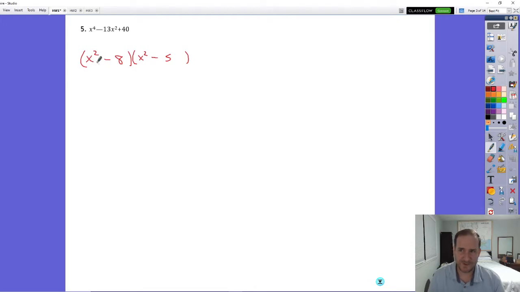Now, I would say we're done here because obviously 8 is not a perfect square. So this is not a difference of perfect squares. 5 isn't a perfect square either. But I'll mention again that I did see on an answer key that Ms. Butler provided that sometimes it is sort of appropriate to factor this. Just kind of force it and just say, well, just put the square root of 8, right? And same with the 5.